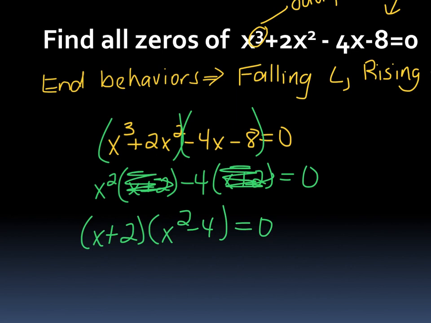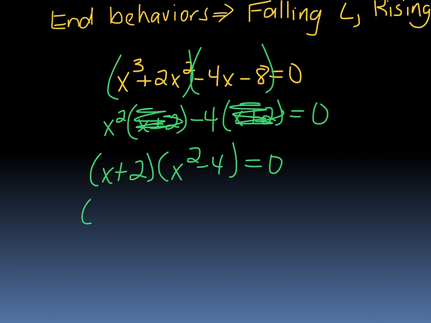Now I always check. Did I simplify? Is there anything else that I can factor? X plus 2? Is there anything I can make smaller? No. What about x squared minus 4? You can have it as x minus 2. Perfect. X minus 2 and? Good. Difference of perfect squares. Yep. So now, again, we haven't found the zeros yet, but we're real close.